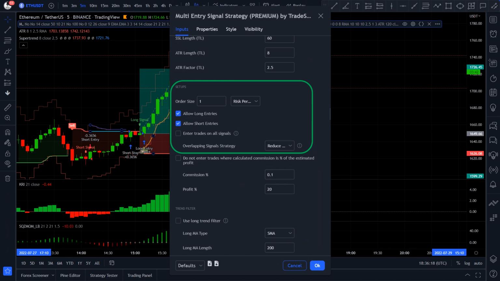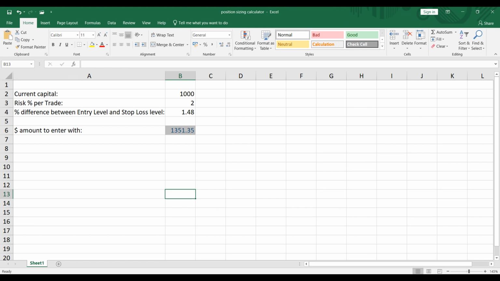This means, for example, if I set this to 2% and we have a $1,000 account balance, we will risk to lose $20 on the next trade. Our script calculates this position sizing automatically, but if you want to use the strategy manually, here is how you can do it. I made an Excel file which can calculate the correct position sizing for you. You can find the link to that Excel sheet down in the description.